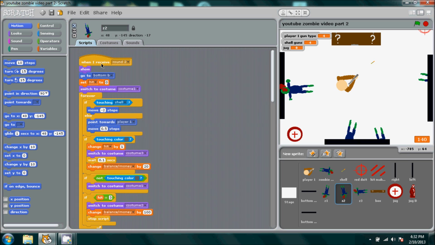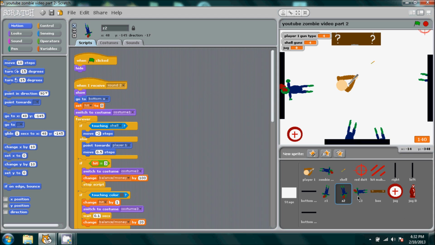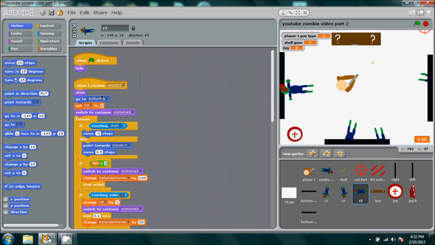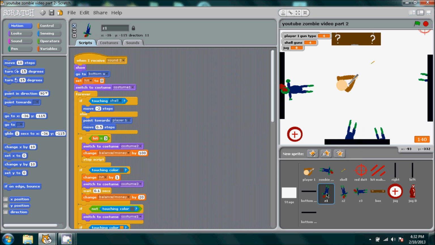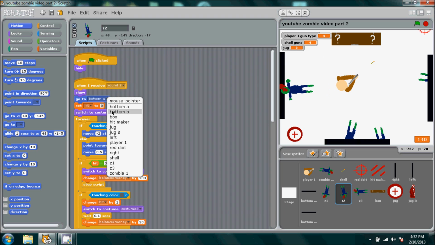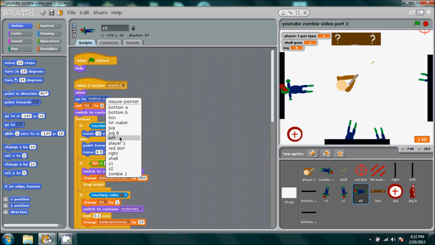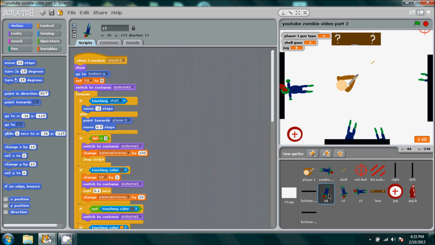So what we're going to do is delete the default code that we had. Click clean up, so it's already there. Same thing over here. We're going to delete the original code. Click clean up. And now we need to fix a couple things. So this will go to A. And this will go to bottom B. And then this one, we're going to make them go to right. I'm sorry, left. And then we're going to basically copy the code and then paste it over here and whatnot.